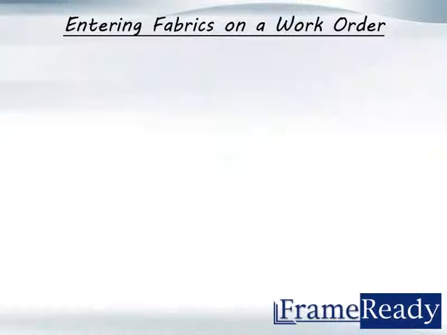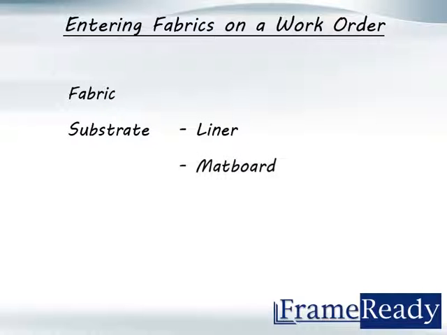Welcome to FrameReady. In this lesson, we'll be learning how to enter fabric-wrapped items on a work order. A fabric wrap is made up of two components, the fabric and the substrate, which is the material being wrapped with the fabric. The material is usually a liner or a mat board. We'll be looking at both of these examples.